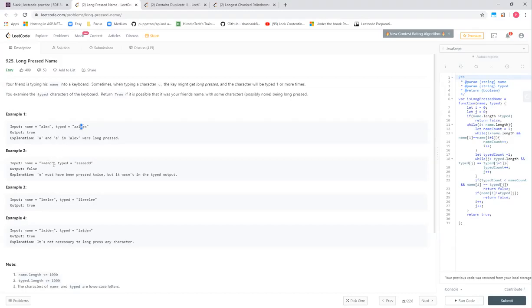Similarly, if we have the name as Saeed, and we try to map the typed word onto the actual name, we can see S got printed twice, and then we had A, and so on and so forth. So we just have to find out whether the typed word is actually something he was trying to write for his own name. Does the problem make sense?